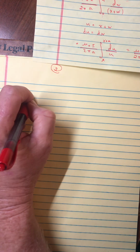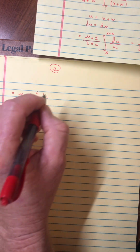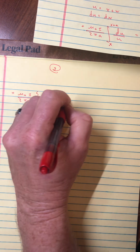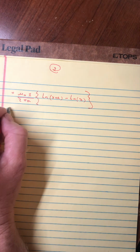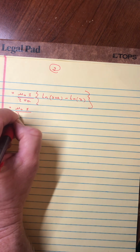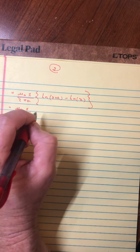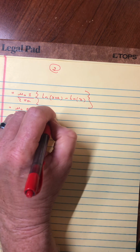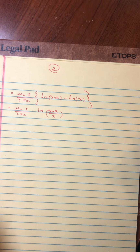I don't think it'll go into a page 3. But it looks like I have now μ₀I over 2πa, and then this would be the natural log of x plus a minus the natural log of x. I might even take advantage of the properties of logarithms, which is the natural log of x plus a over x. And, oh, I think I'm done.